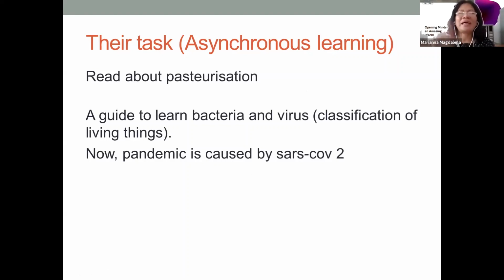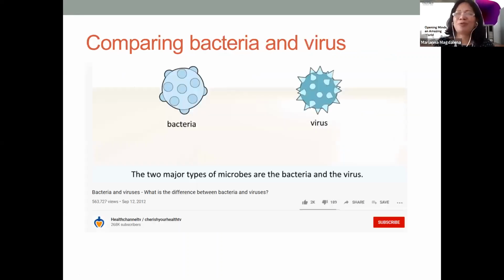Okay, then this is the video during synchronous online learning. Then you can show this video to them comparing bacteria and virus. I think this is a good video because it's really clear about the difference between bacteria and virus. This is actually from 2012, but the virus already has the spikes, and also in this video it is about washing the hands, and so on. This is a good video.